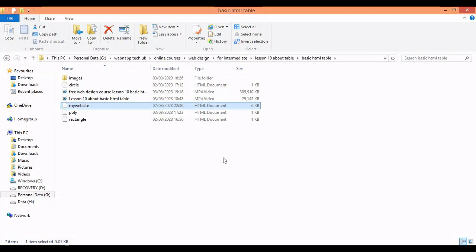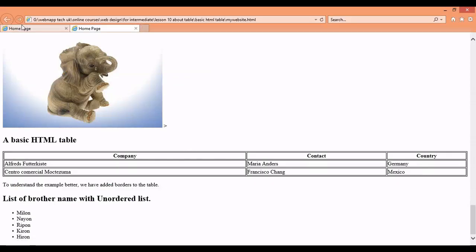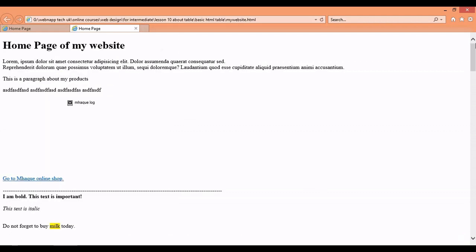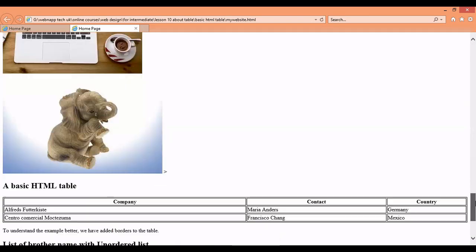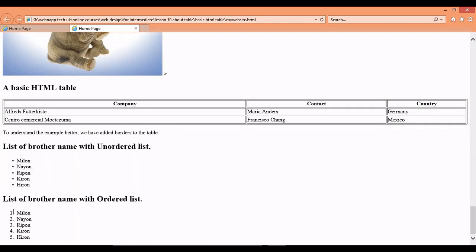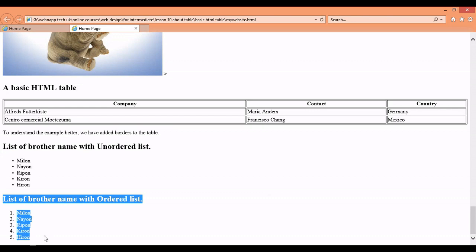That's it. Let's refresh the page. Just refresh, press enter, and it will go to the latest result. You can see here, this is the result of the ordered list.